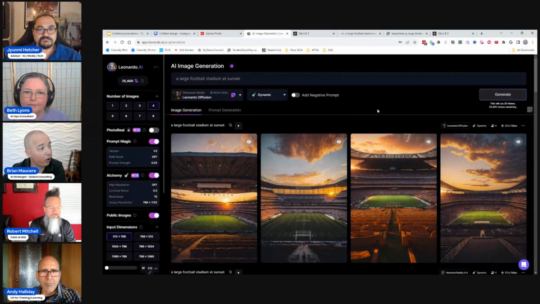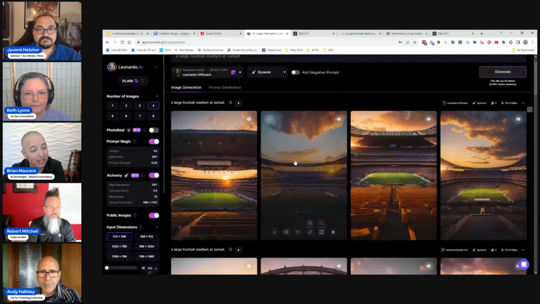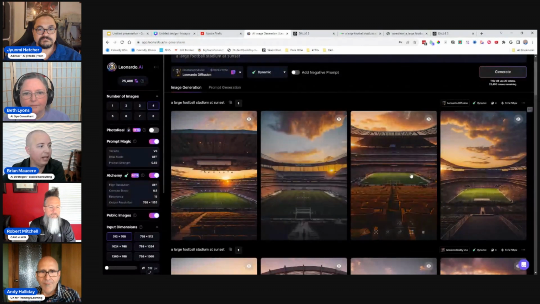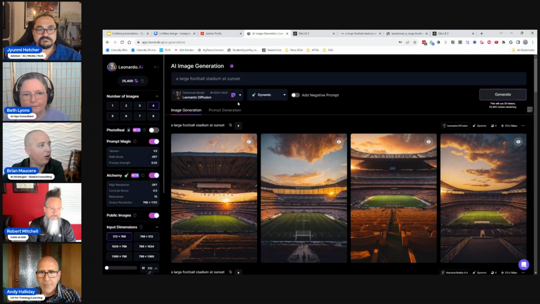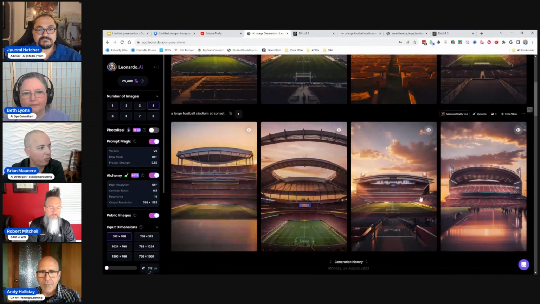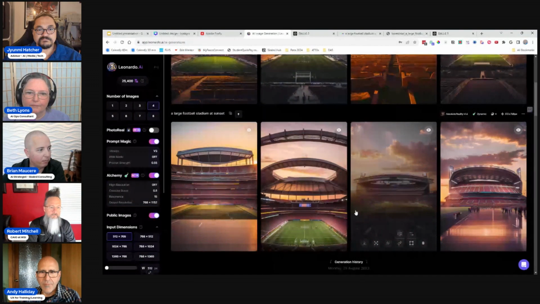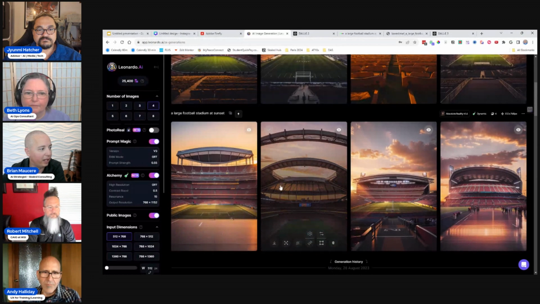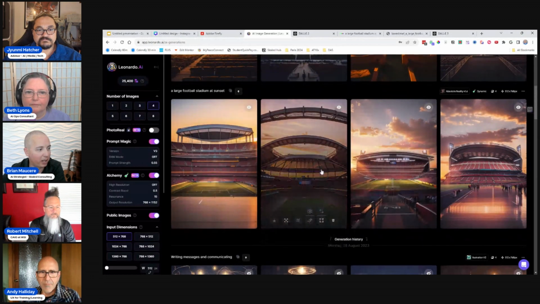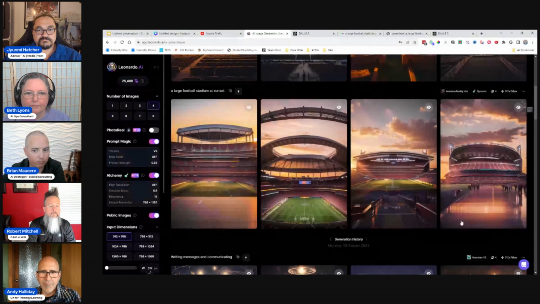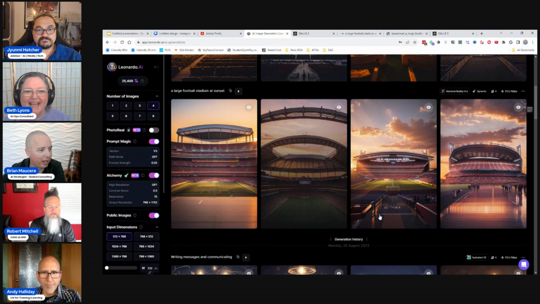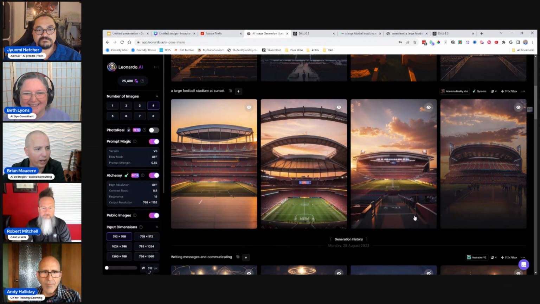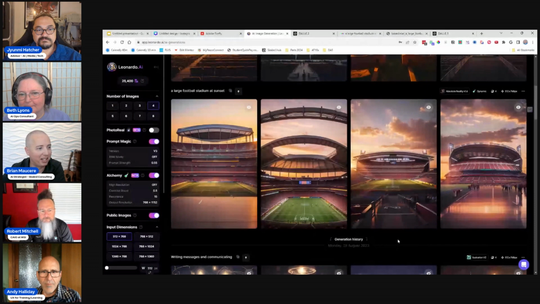This is Leonardo. Now, Leonardo, I will say, does better with characters or people than it does with these kinds of things, but it's a different style. I threw two different ones on there. This was the first one, and this was their photo real. Definitely some weird things going on with their roofing, and I'm not sure what kind of field we have going here. Got some circles down, got some lines. Not even sure what that would be. Not bad. This one's weird. It's just facing the outside, doesn't have an inside to the stadium. Apparently, everybody just faces the walkway.